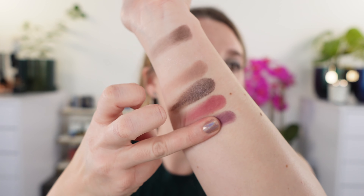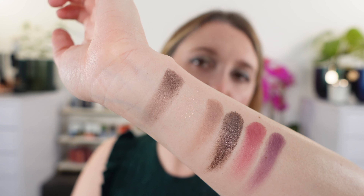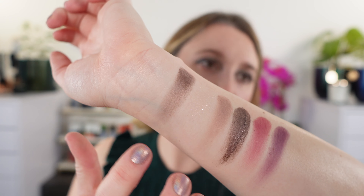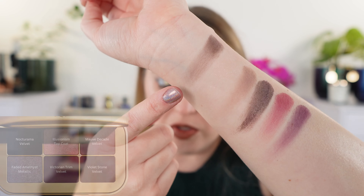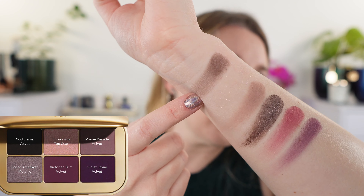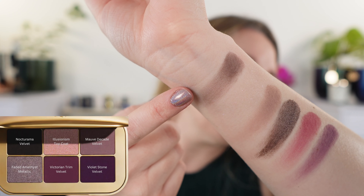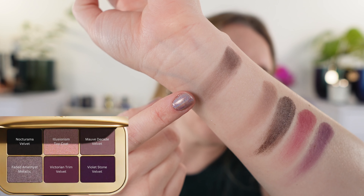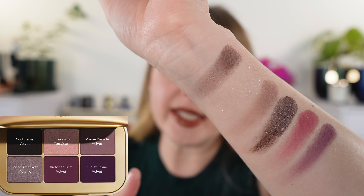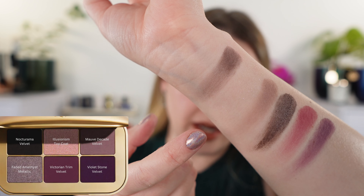This is the palette Myth, and I think it's a really pretty palette, but I have to say it's my least favorite of the ones I picked up. Starting off we're looking at Nocturama, which is a velvet — it's kind of a mauve eggplant shade with a deep purple base and a touch of mauve and gray, making it really dusty and more of a neutral shade.